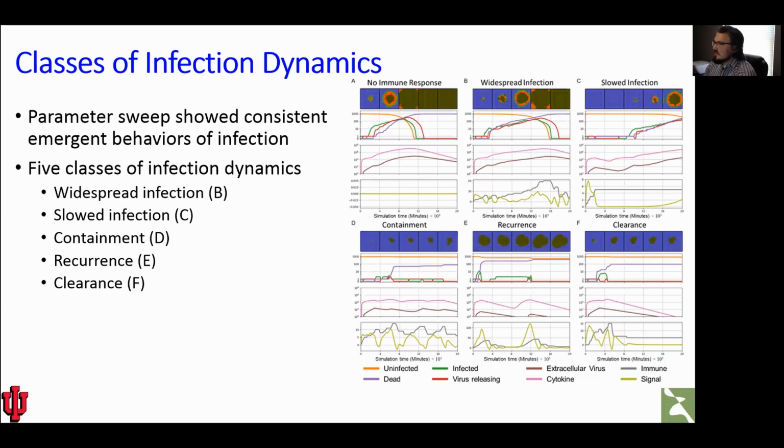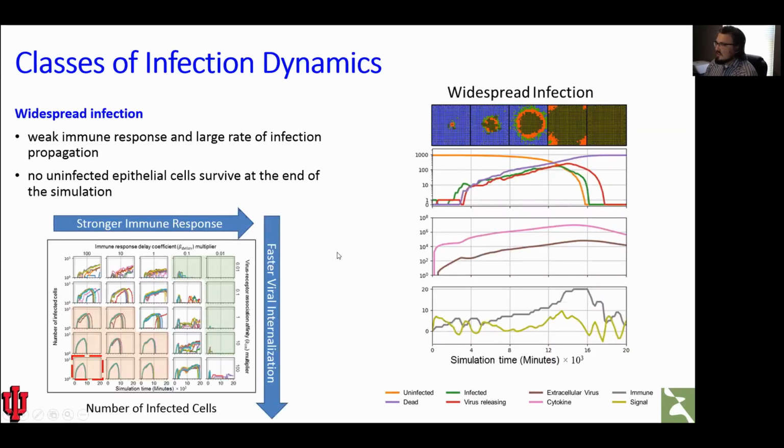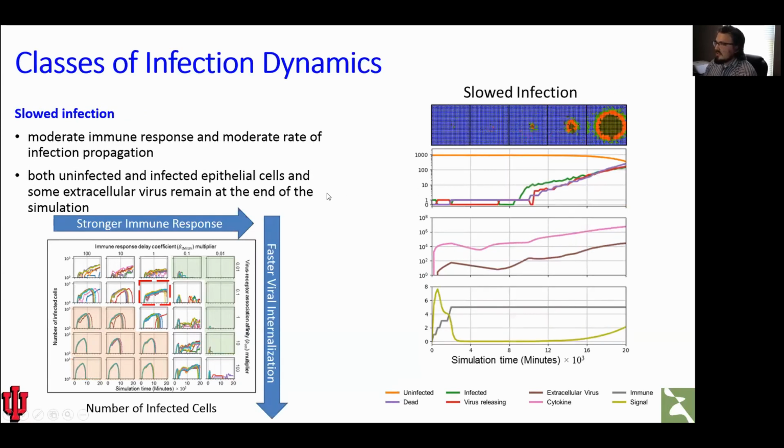Now, we also noticed when really diving into these different simulation replicas and looking at what happened, that we could identify some classes of infection dynamics, where we noticed very similar outcomes occur, but interestingly also some dynamic events that occur throughout simulation. So these are shown here, and we'll just go through them very quickly. So there's the obvious case, like our baseline parameter set, which we call widespread infection, and this is the case when there are no uninfected cells at the end of simulation. Here's the outcome of what we call slowed infection, in which case at the end of our simulation time, infection is still progressing. There are still some uninfected cells and also some infected cells.